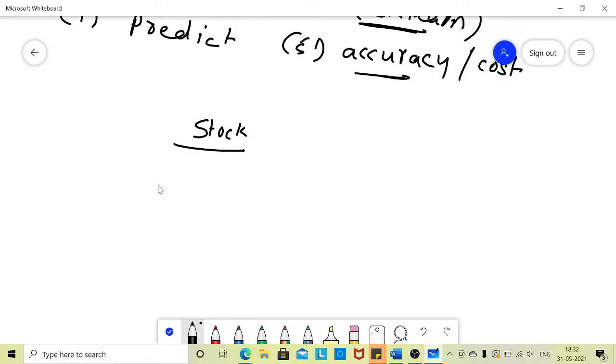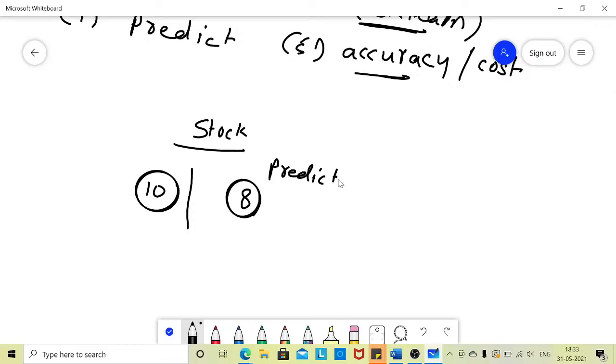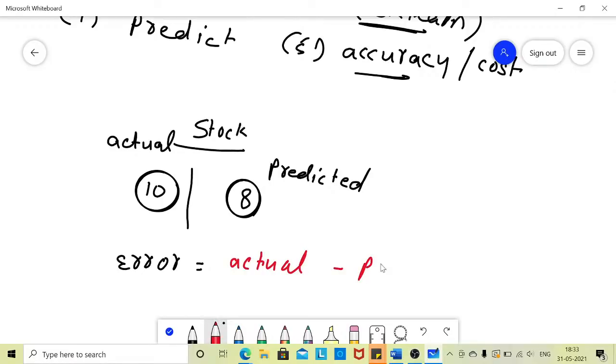You trained your model and you know the output should be 10, but your model is giving you 8. So 8 is the predicted value and this actual value you already know. So what do we do in the cost or error? We take the actual value minus the predicted value.